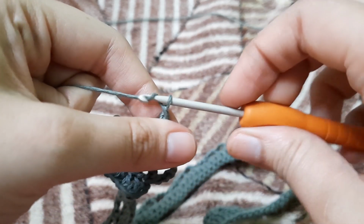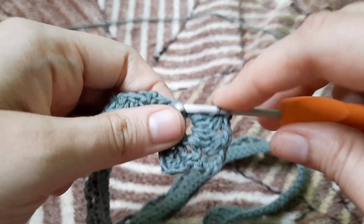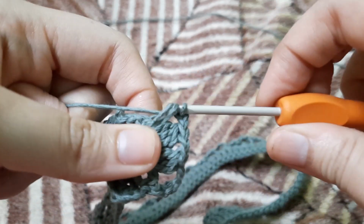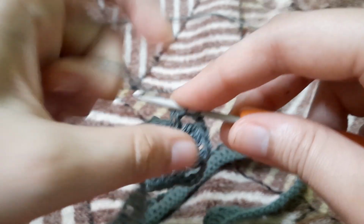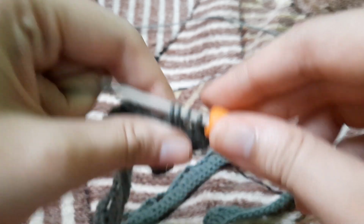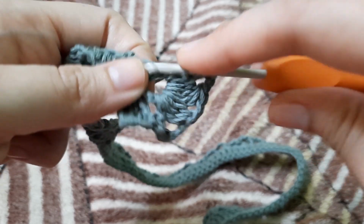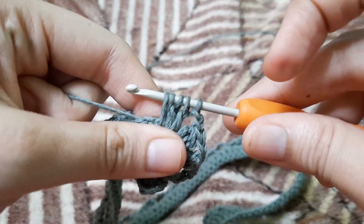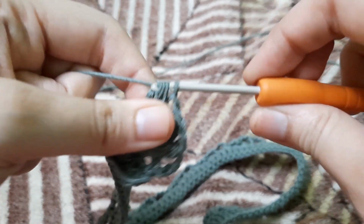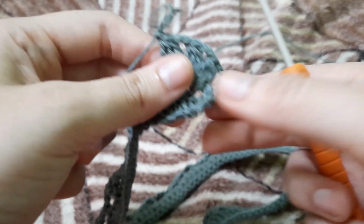So this is our second cluster stitch, and we're going to make another cluster stitch in that same V stitch. So we are going to make a set of three cluster stitches in each of the V stitches here. So you're making our last cluster stitch over here. We'll be remaining four loops. We'll yarn over and pull through all the four loops, and we're going to chain. This is how it will look like.